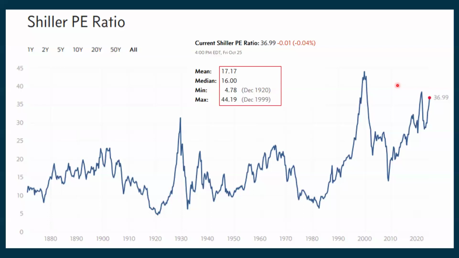Another take on this is called the Shiller PE ratio, or CAPE, C-A-P-E. You might also hear it referred to as PE10. It takes earnings and smooths them out over a 10-year period of time and then compares that with the current price of the S&P. Right now, this is coming in with a reading of 36.99. And to give it a little more context, here is a historical chart. Then we also look at the median and the mean, where we're between 16 and 17. So with the current reading at 36.99, yes, this is also confirming, looking back historically, the S&P is considered to be overvalued, but it's been overvalued for many years now.